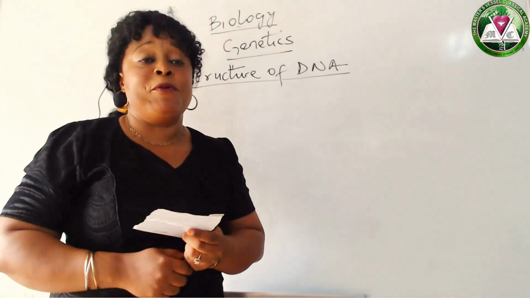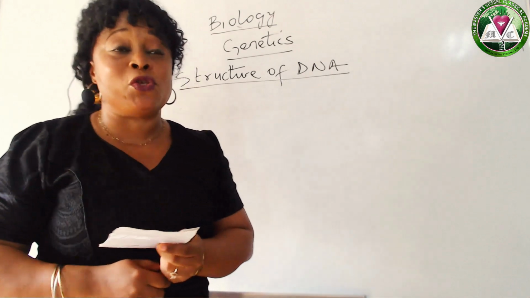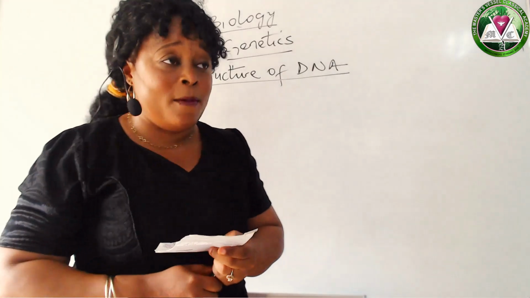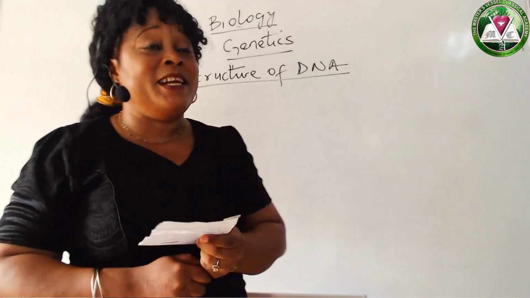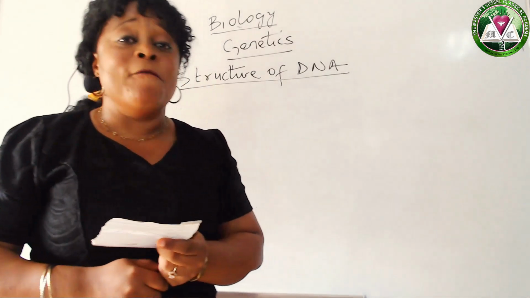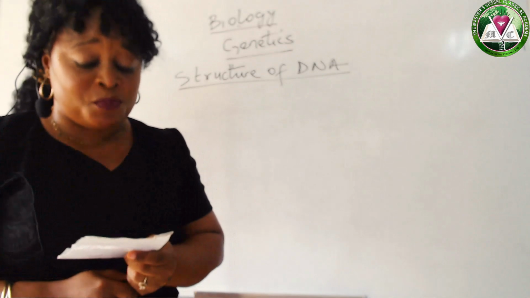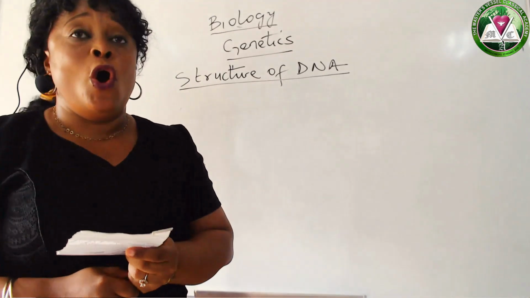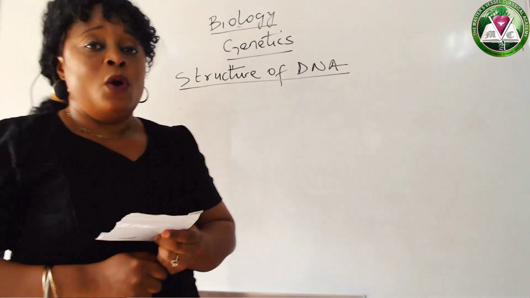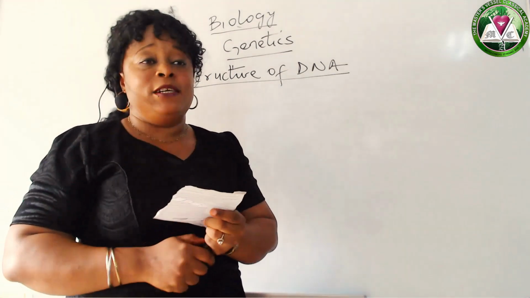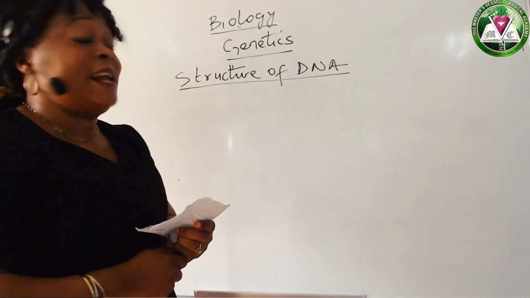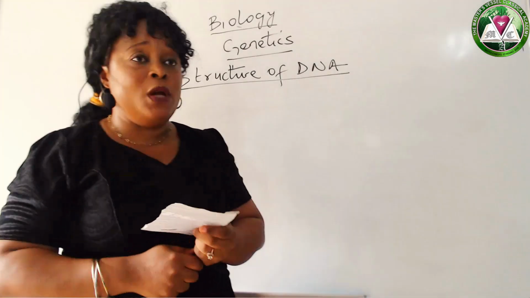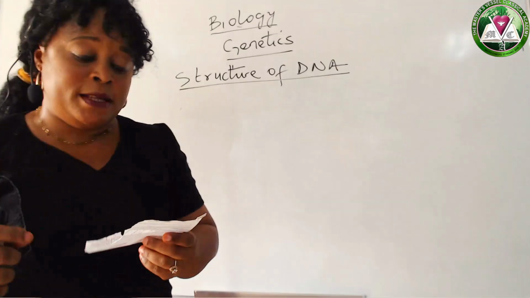As I said before, and I'm repeating myself again, the DNA is the chemical substance present in the nucleus of every cell. It is responsible for writing the genetic information that is transferred from parents to offspring. Now, what we are going to discuss is the structure of the DNA. Inside the chromosome, we have 2 strands. These 2 strands have 3 constituents.